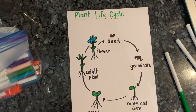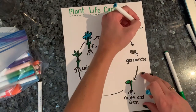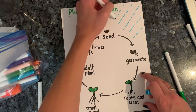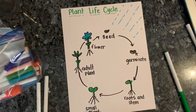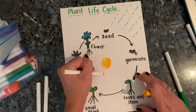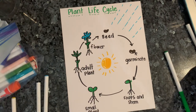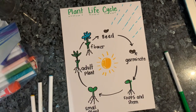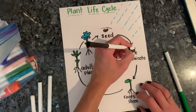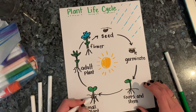Now, do you remember what this seed needs to grow? That's right, one of the things it needs is water. You remember what else they need? That's right, they also need sun, or light — I'm going to use the sun and put it right in the middle. And then there's one more thing. That's right — soil. It needs space and it needs soil. So I'm going to make sure these seeds have that soil. Remember, these roots kind of grow under the ground, and these should be in some nice, rich soil.